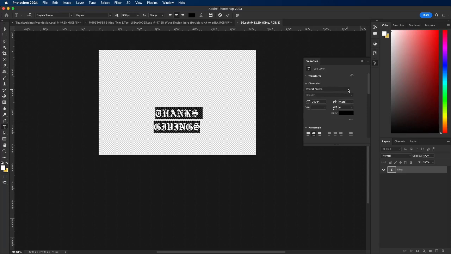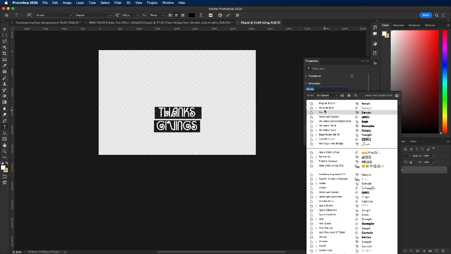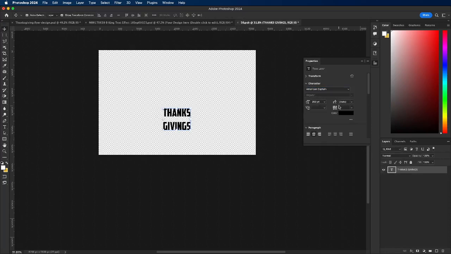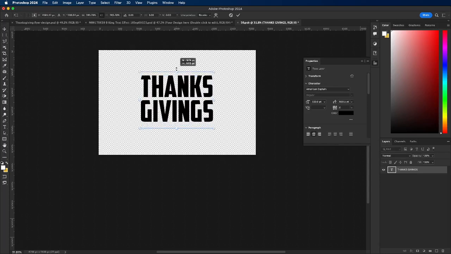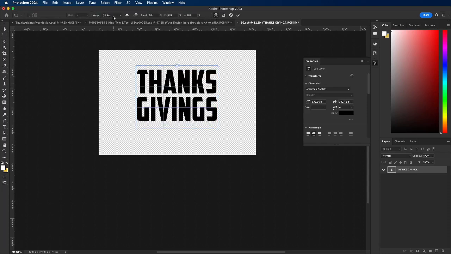I don't like all this kind of thing. We use American Captain. By the way, these are free fonts, not paid fonts, just free fonts to use. Then have it this way. I'd like to make a tweak to it anyways.